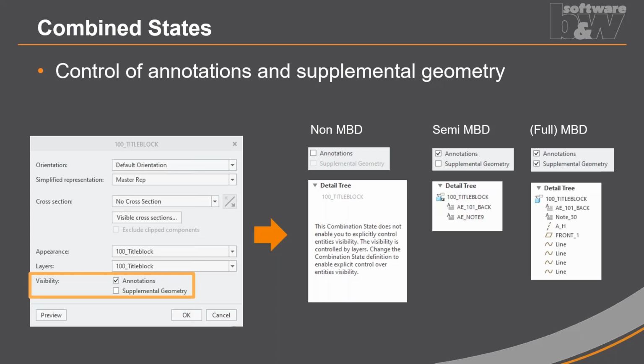And you can see all the annotations in the detail tree that you have added to the combined state. If you uncheck the annotations, you go to the non-MBD state, and that means that all the annotations are controlled via layers. Or you can check the supplemental geometry, and then you can add items to your combined states, even datum planes, axes, or curves.